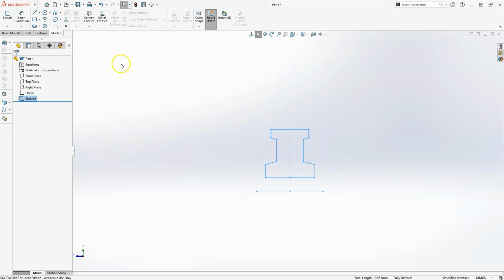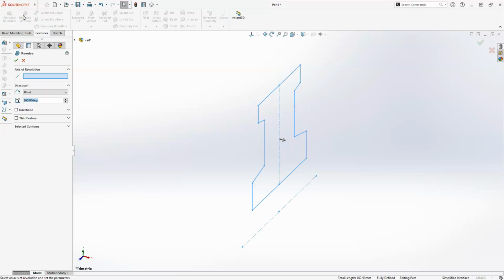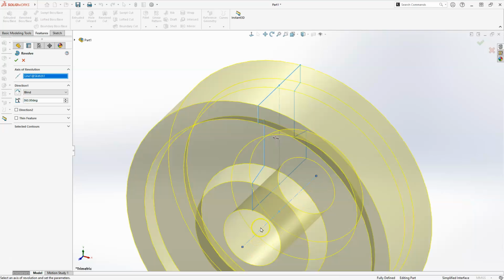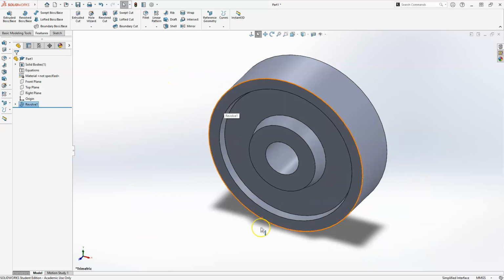I'm going to zoom out a little bit. I'm going to switch over to the Features tab, and then I'm going to use the Revolve, right? So I'm going to reuse a Revolve base. I'm going to select here. You're going to see that it's looking right now for an axis of revolution, so that's what this blue area is looking for. Remember, I have two of them. I have this one here I could use, or I have this one. I'm going to select this one here at the bottom. Once I select that, it sees that that's the sketch that I want to create, and then I'll hit the OK button. And you can see that it does accept it, right?